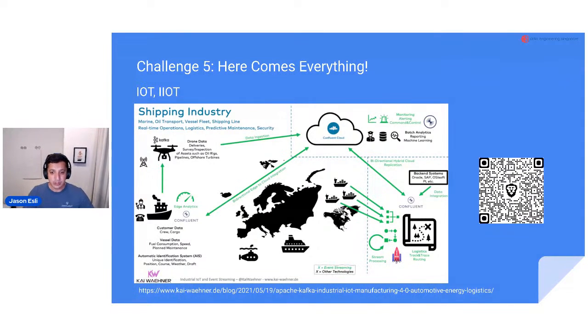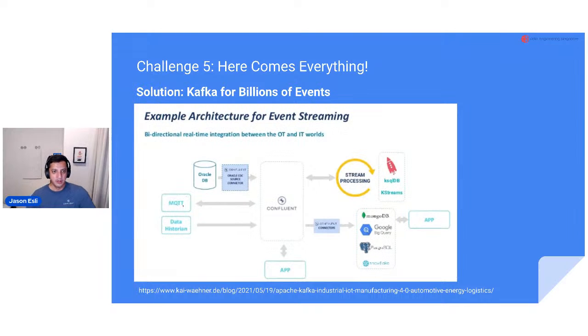In the background, when you order from Grab and look at all those cars moving, a lot of it is event driven, to be able to get that type of data, right? And you can't simply store that type of data in the database and run a select query constantly to pull that data out. You have to really change the way you think about it, right? And that's where Confluent comes in. So one of the approaches that we have, this is an example architecture for billions of events.